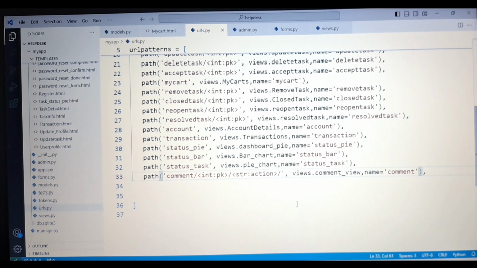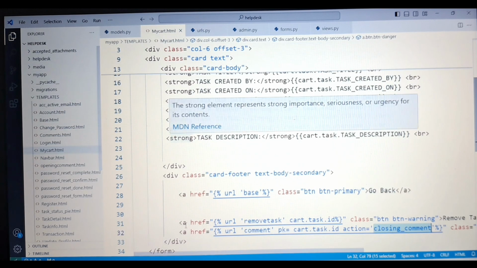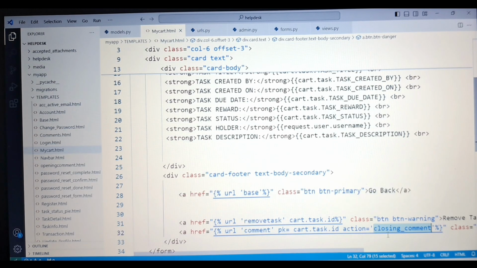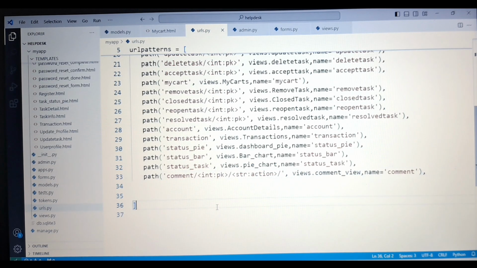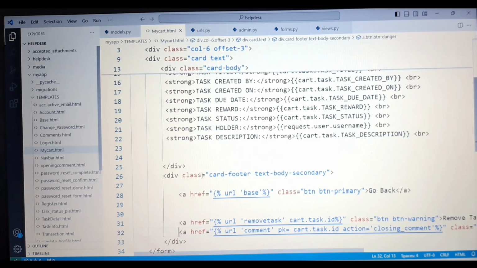Control S. So what we did in the mycart.html, we did these things first, and after that we did this thing. We are doing it in reverse manner. See, you can first create the URL also, and based on this URL, you can add the details in the mycart page here also.